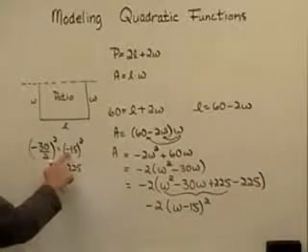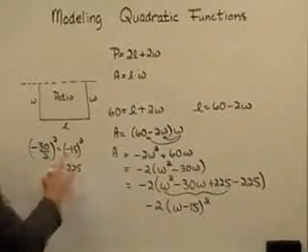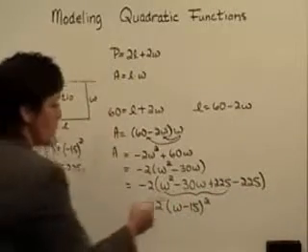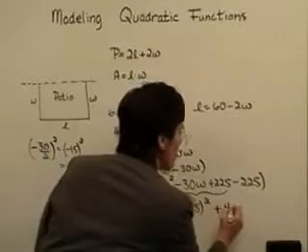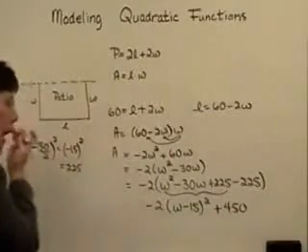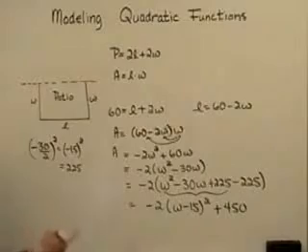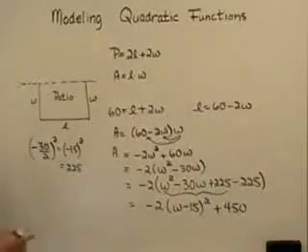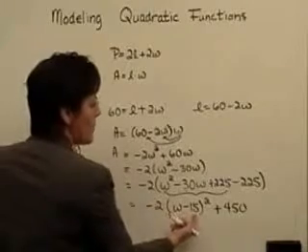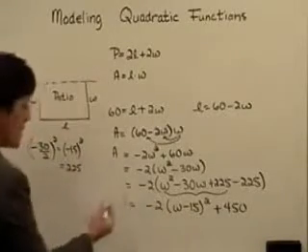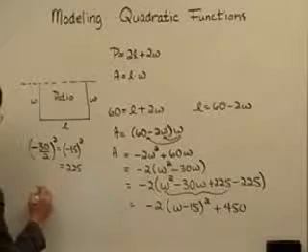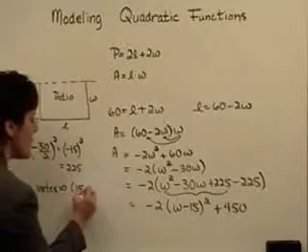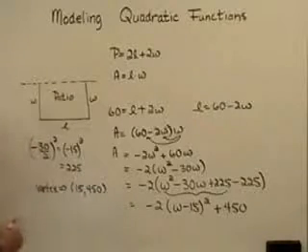Hang on a minute. I just want to check that it's supposed to be a minus 15. This minus 2 has to be multiplied by this minus 225 to give me a positive 450 at the end. And this equation is now in the form of a times x minus h, that quantity squared, plus the constant k. So I can find my vertex, and I'm going to jot these down over here. My vertex is where x is a positive 15 and y is 450.